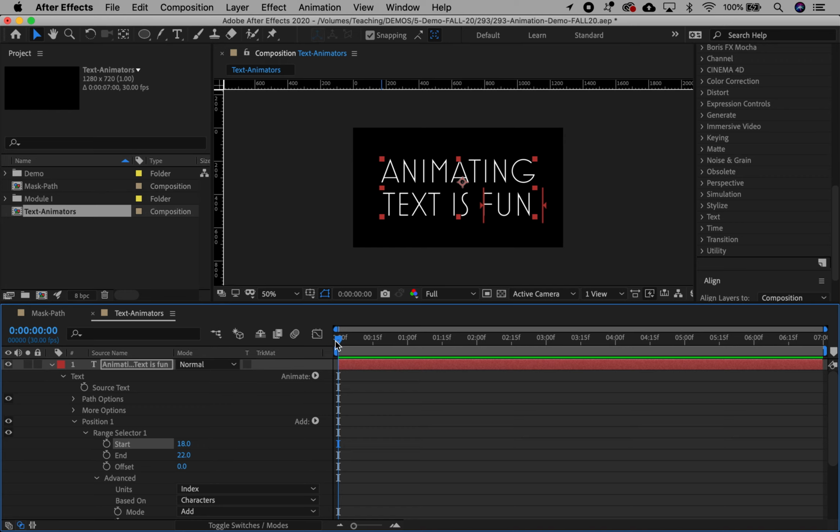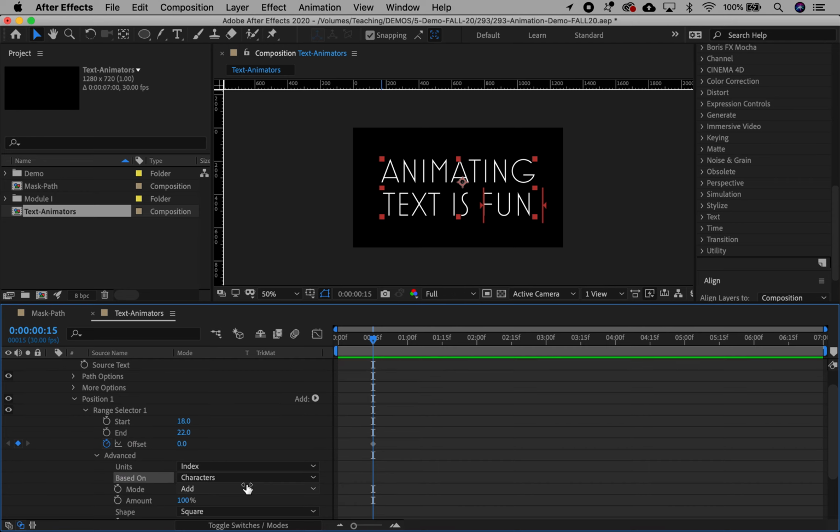Let's go here and move it into half a second mark. I'll click offset, and I only have 4 character difference here, right? Because I've got the space at the end. So I've got my keyframe at the half second mark, 15 frames. And I'm just going to animate those last 4 characters, or the last 4 characters include those little spaces, right? And you can eliminate that, but for now, I'll leave it as is.